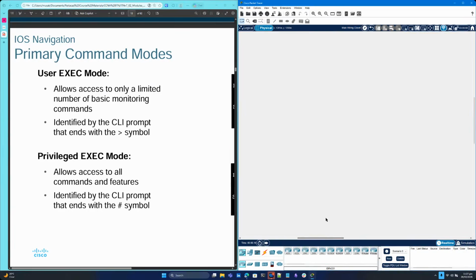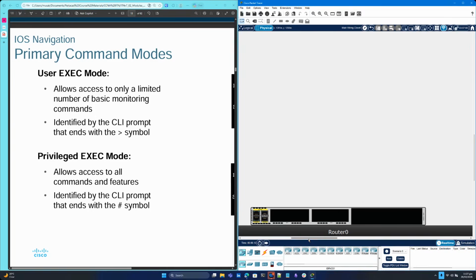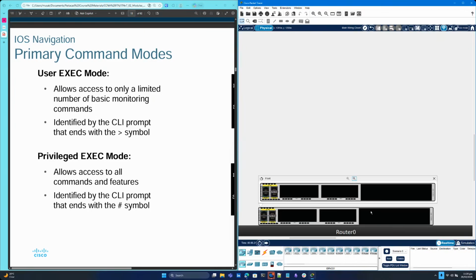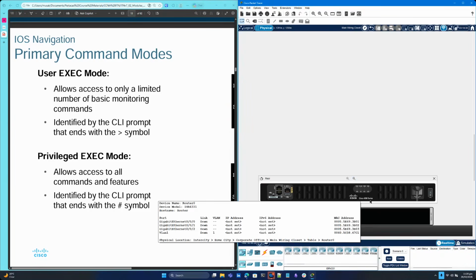So this is how a router looks in real life. Okay. In real life, if you purchase a router model 4331, this is how it would look. This is the front side. Then you can inspect the rear. This is how it looks from the back side. What does it have? It has a Cisco. It says Cisco 4300 series.